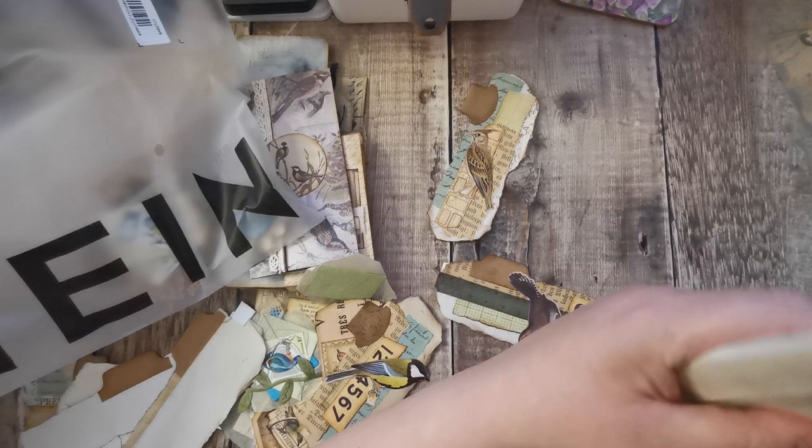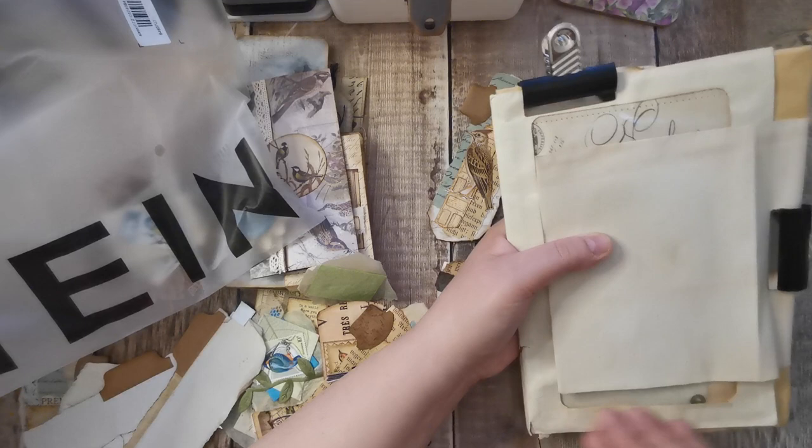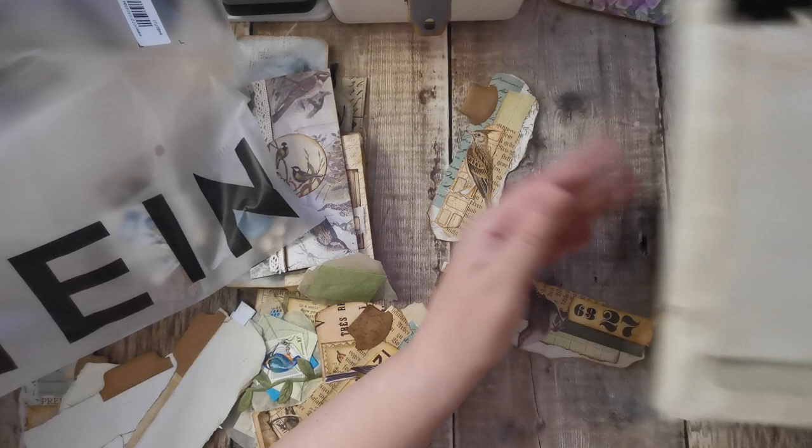Please shout out when I say, right, I'm going to glue this envelope together. So, yeah, I like that. But like I say, I don't know what I'm going to cover this in. I don't know what I'm covering the cover in. I don't know what I'm covering the inside with. We could look at options. Shall we look at options?